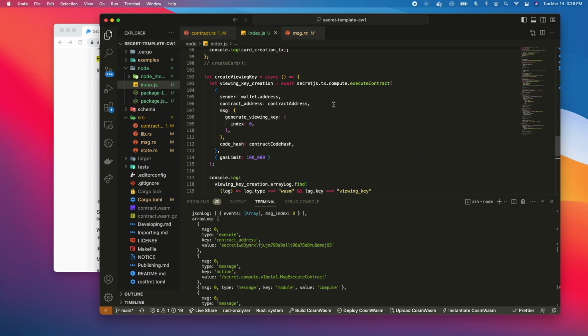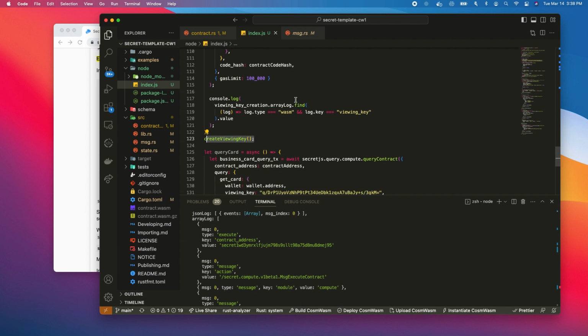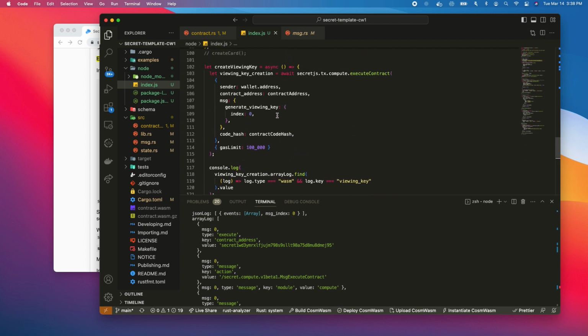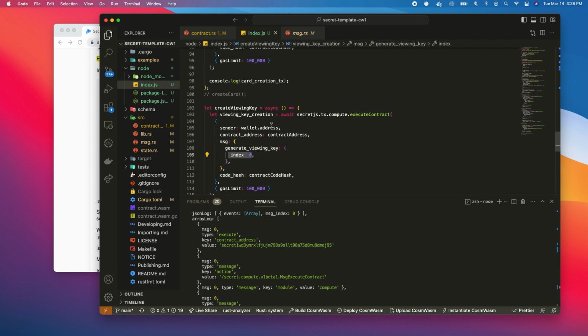So let's make sure this is all right. Notice that the viewing key is for index 0, because we created the card at index 0. This makes it so that anyone with the viewing key can access that card at that index.